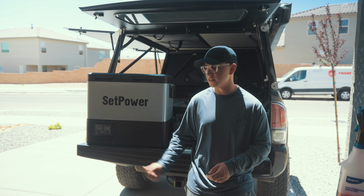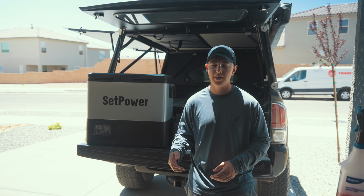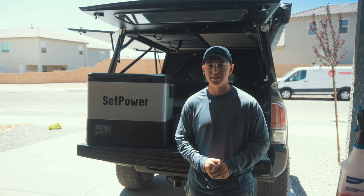Because the Tacoma has a deck system in the bed, this fridge is going to live in the cab of the truck, just because the fridge slide and the height of this fridge is a little bit too big. That's why I like taking my RV45 12 volt fridge with me, because it's a little bit smaller profile, especially for weekend trips. I can see this one being better for two week long trips. You can have a lot more capacity out of the PT55.